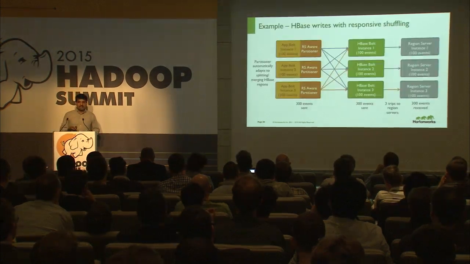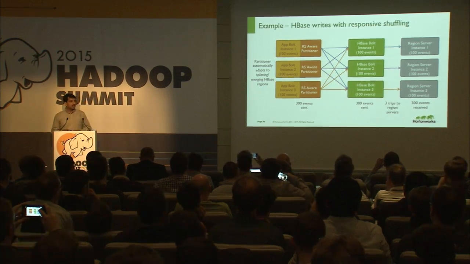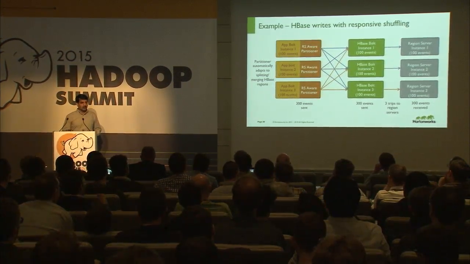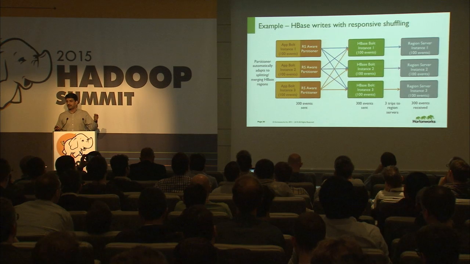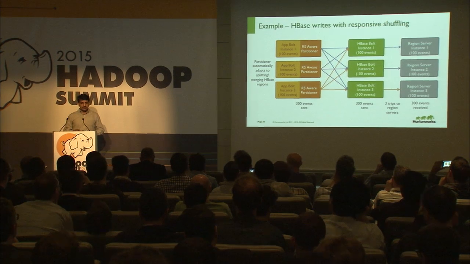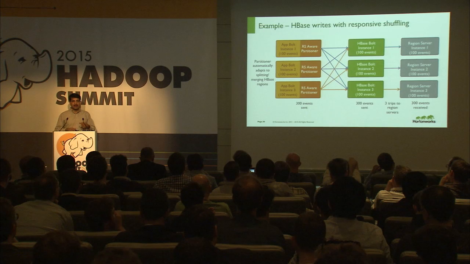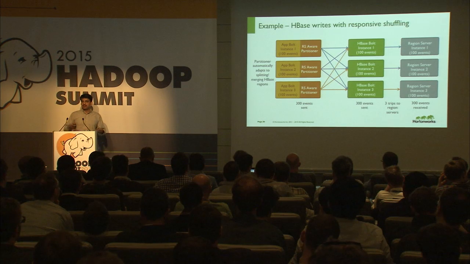This is how your topology execution will look. You again have application bolt instances, but they are now augmented with the region-aware partitioner. These region-aware partitioners, as we talked about, are going to read the HBase metadata. For every event, they figure out which particular region it belongs to, and then send that event to the appropriate HBase instance. As the regions start changing, this partitioner is going to fetch the region metadata again and change its shuffling strategy. It does that automatically at periodic intervals, which means that you don't have to worry about how your regions are going to get expanded, split, or merged. The topology is going to adapt by itself.